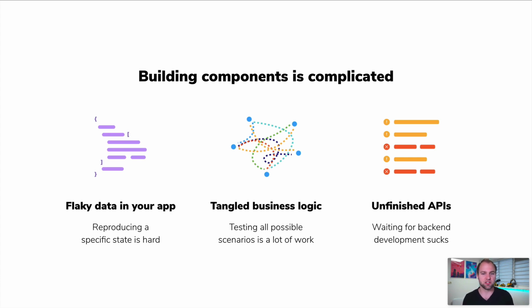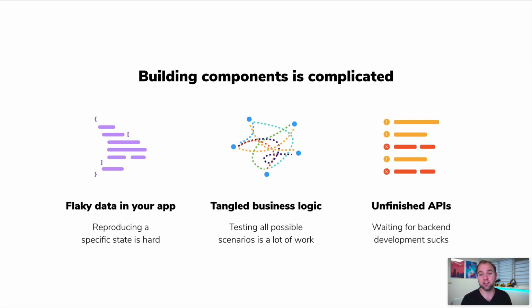You have to deal with tangled business logic. If you develop within an app itself, you have to deal with the context of having routing or other context of state that live within your app. Say a user is signed in or is not signed in. If you are doing it manually, you would have to sign in and then test it there, and then sign out again to test it there, right? That's a lot of work, and it gets increasingly complex as you have more business logic intertwined with your components.